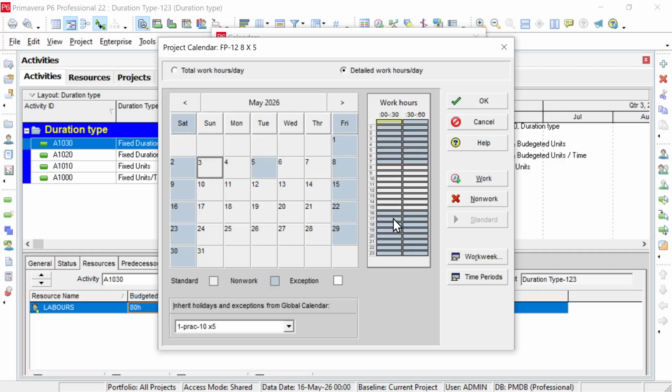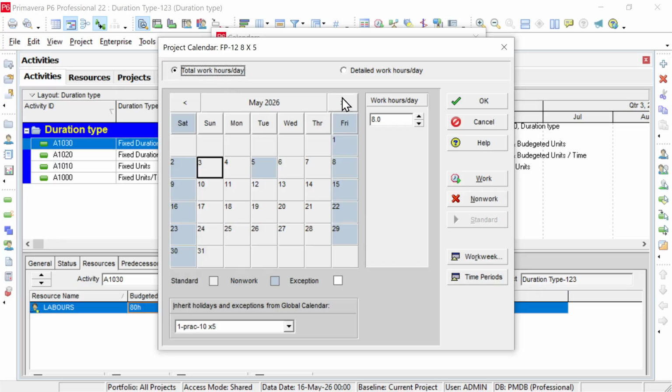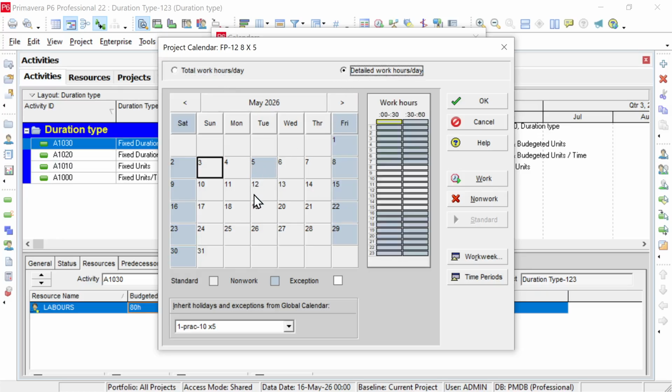Now let's suppose you might be wondering where exactly is your lunch period. Of course there will be some sort of gap in here, because you cannot work continuously for a straight 8 hours. For that, you can use the concept of standard non-work exception, which is similar to what we have in here, exactly similar, no changes in here.